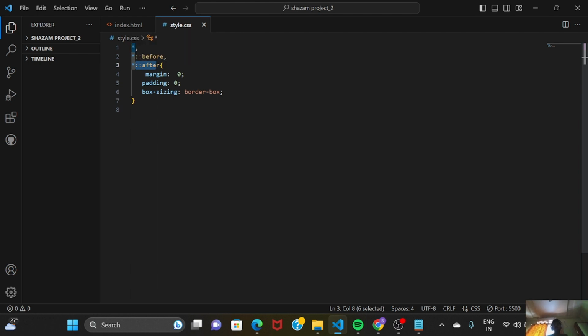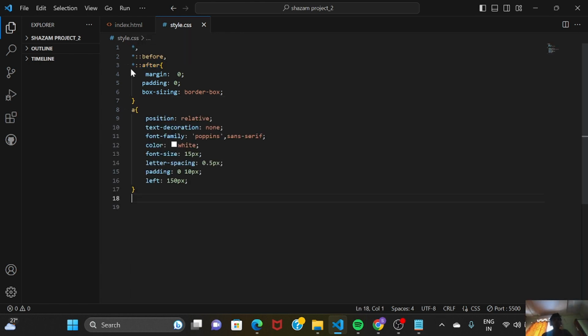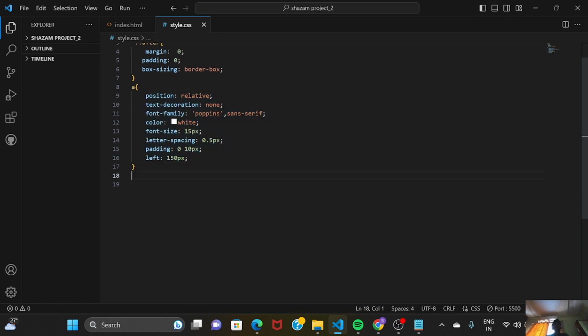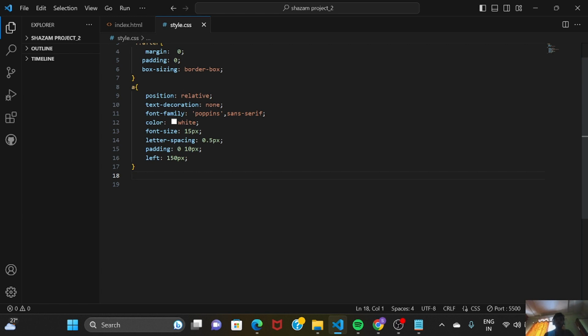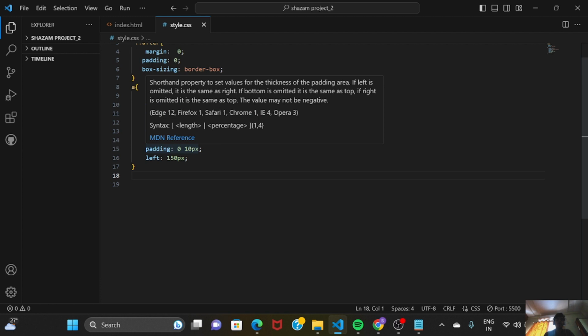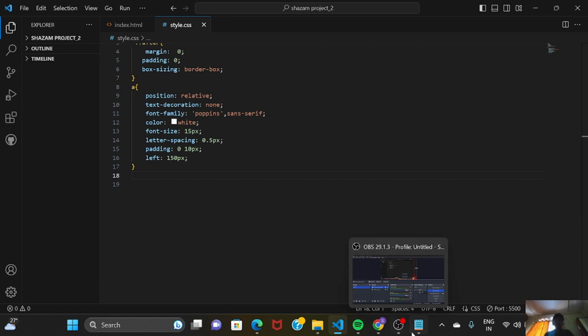Okay, and as we've taken an anchor tag in the navigation bar, we've represented it with an a, and we've adjusted the position as relative, text decoration as none, font family as Poppins, sans-serif, the color as white, letter spacing of 0.5 pixels between the letters, and the padding as 0 10 pixels. The 0 10 pixels means top and bottom are 0, and left and right are 10 pixels.